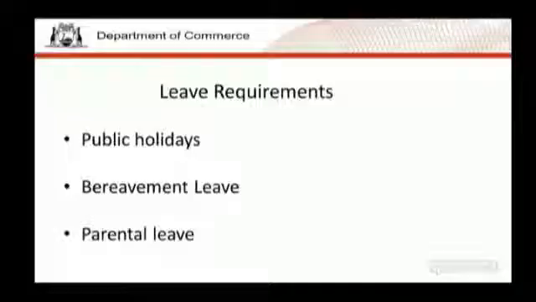There are other requirements to leave that the minimum condition specifies. One is public holidays. So this sets out all the public holidays that Western Australia has, and it sets out the fact that if an employee is not employed on those days solely because it's a public holiday, then they still get paid for that time. That applies to full-time and part-time employees, but not casuals.